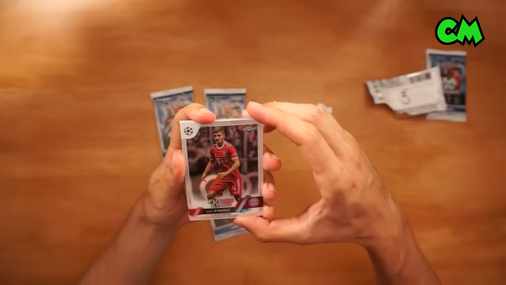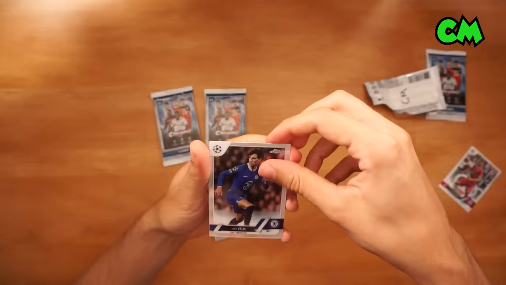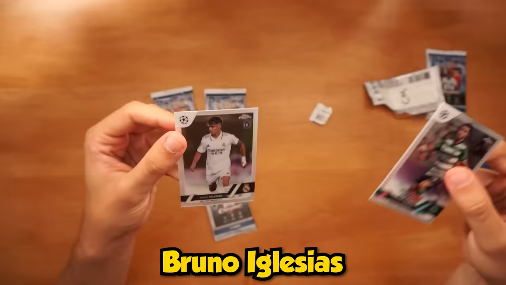First card, Stanisic, defender. We have our first defender, but we're looking for a center mid. Next card, we have João Felix. We are not adding him to the team. Who is this? Ignacio. Another defender. 2 defenders in this pack. And the final card, Iglesias, midfielder.